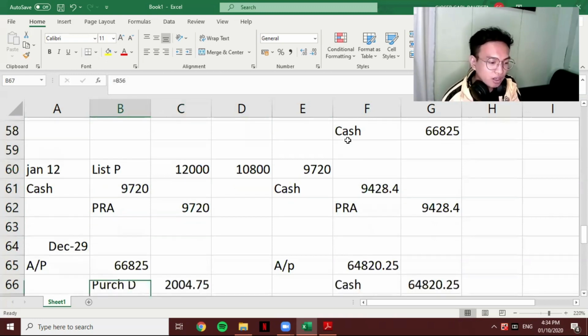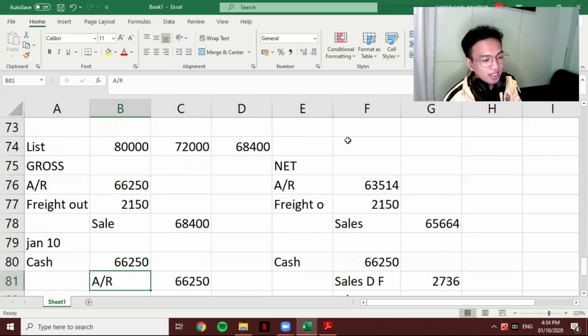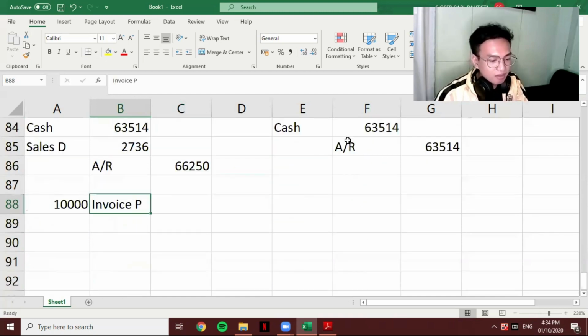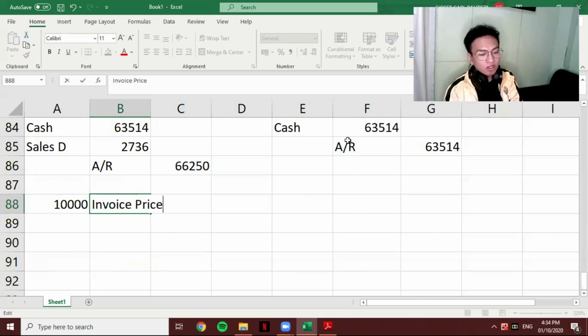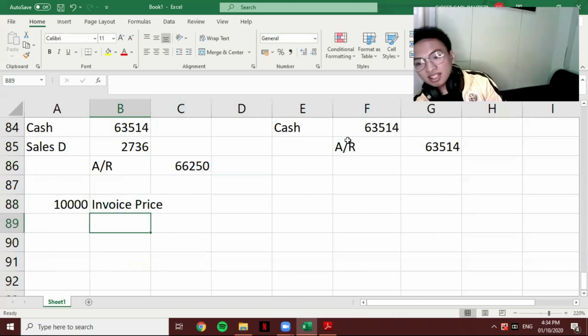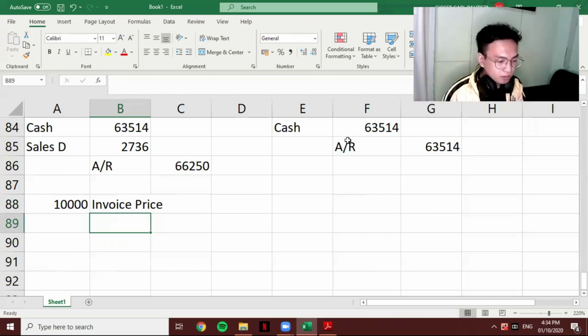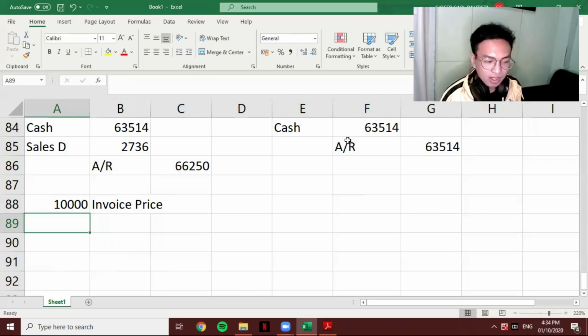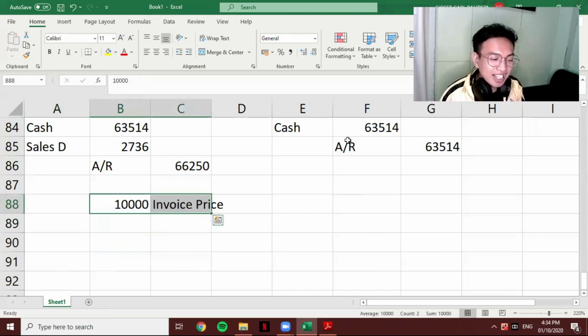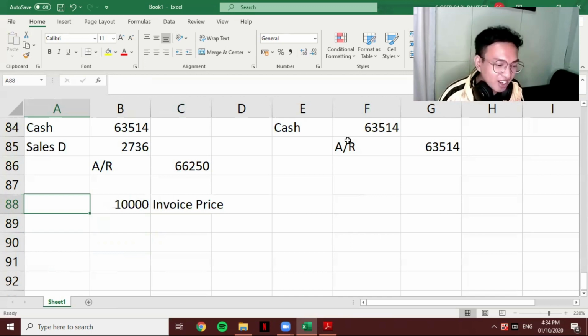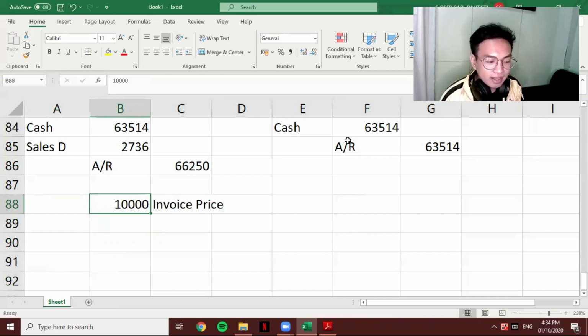However, the return here for our next transaction ay hindi na list price. Invoice price na agad. Mabait na po ako. Huwag na nyo pong bawasan ng trade discount. So, our invoice price ay 10,000 na. So, we returned 10,000. We have a sales return. Nagbalik daw sa customer ng 10,000 na invoice price na. Ibig sabihin, nakabawas na daw dito si trade discount. So, wag na kayo magbawas ng trade discount.